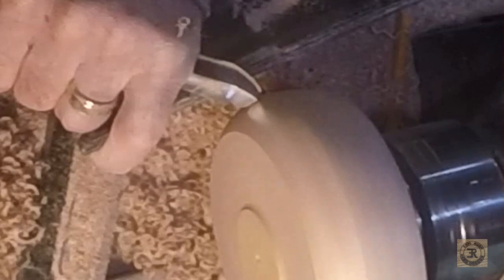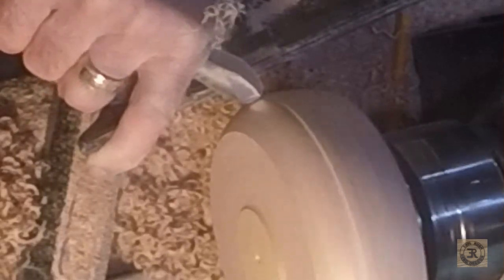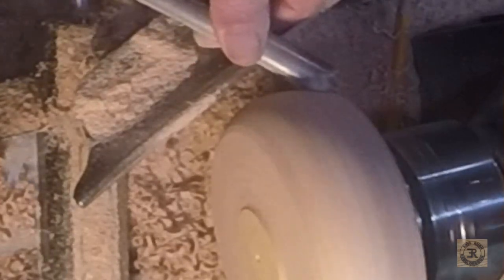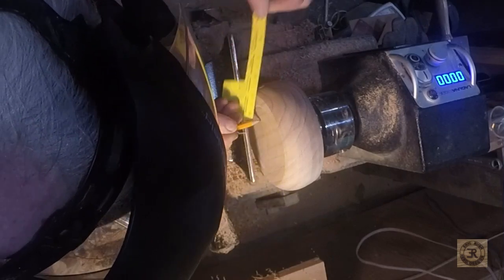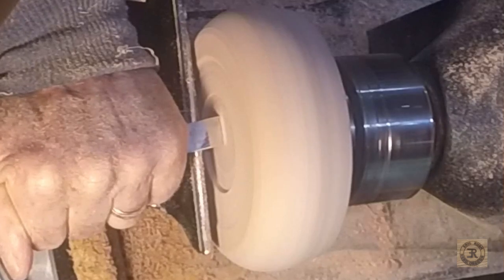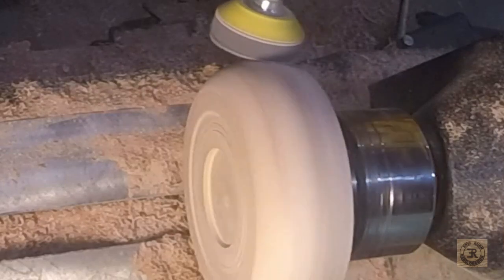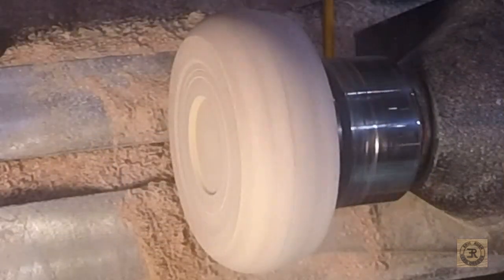No tear out. No end grain tear out. I'm learning the value of slow, light passes with an extremely sharp tool. My head was in the way when I was cutting the mortise. Here I'm finishing it up with my skew, the angle of which is just about right for the dovetail. The bowl was so smooth I started sanding with 240 grit and finished with 400.